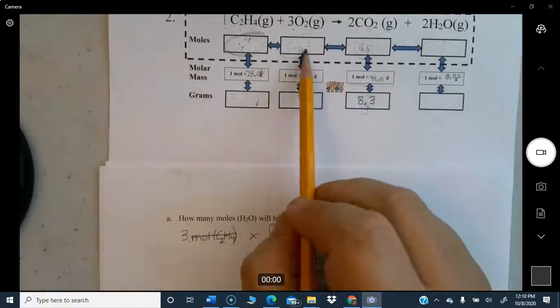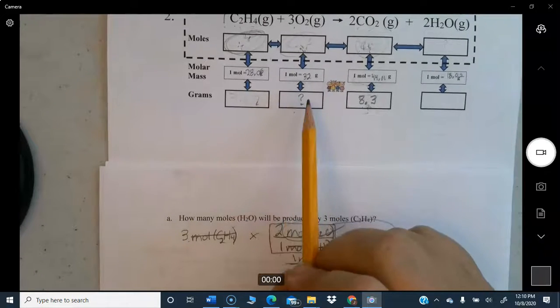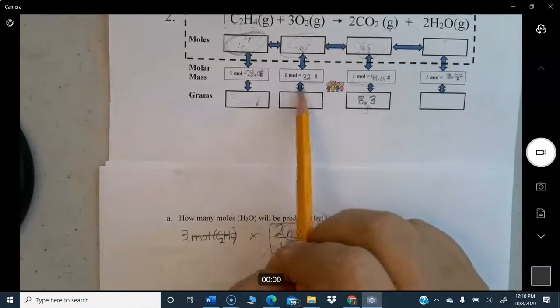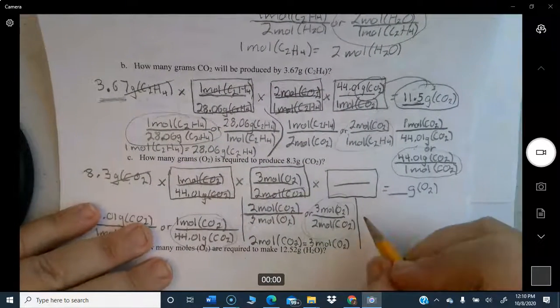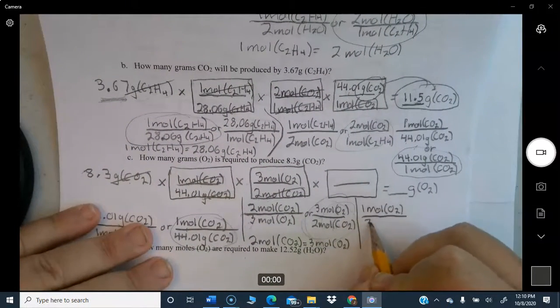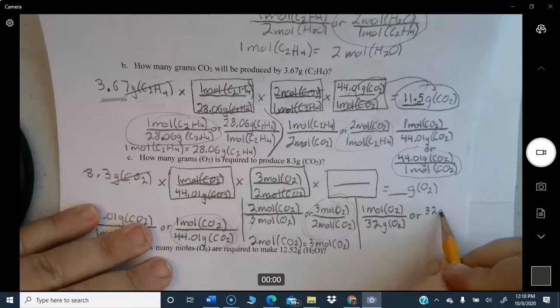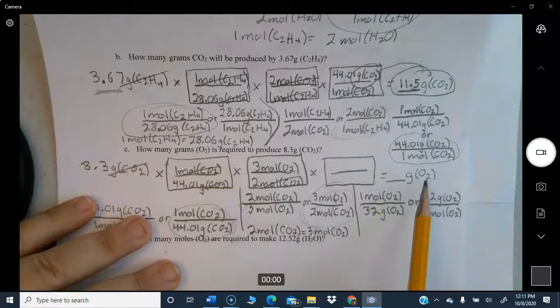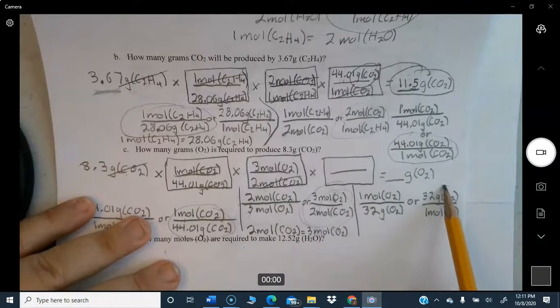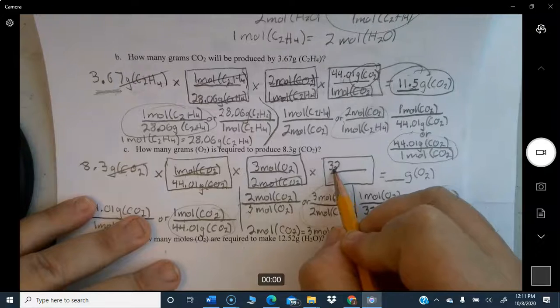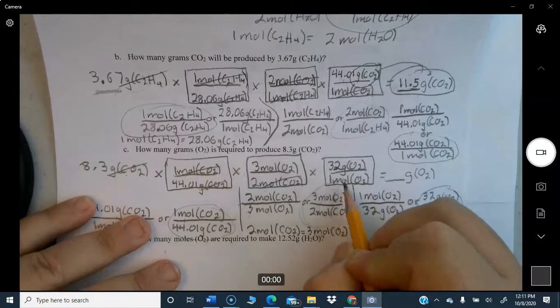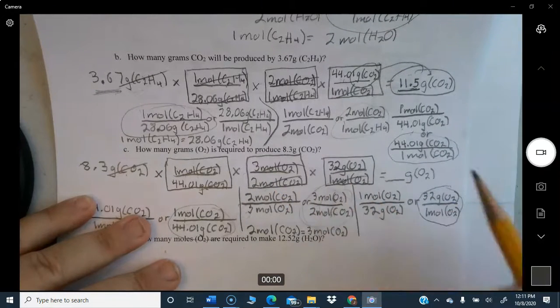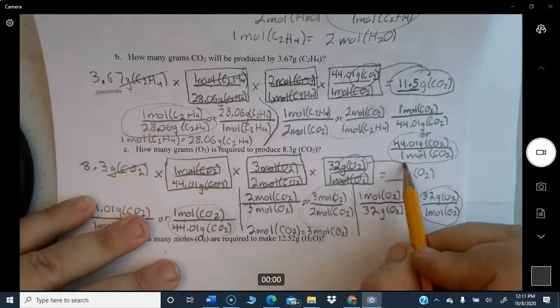Finally, we need to get out of the equation. We're now right here in moles of O2. We need to use the molar mass of oxygen to give us the grams of oxygen. So there's the conversion, 1 mole, 32 grams. So I'll just write the ratios here. All right, so we need moles of O2 to cancel out, grams of O2 to appear on the top for the final answer. That's going to be this one. Moles of O2 cancels there, and moles of O2 cancels there. Grams of O2 is the last unit there.